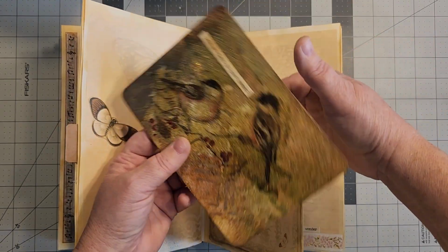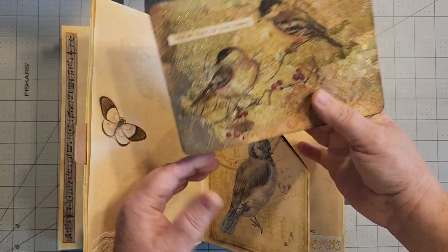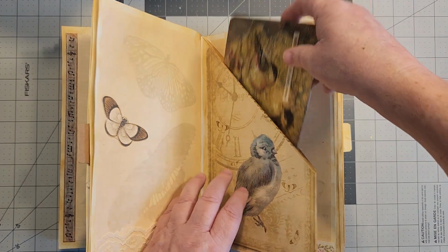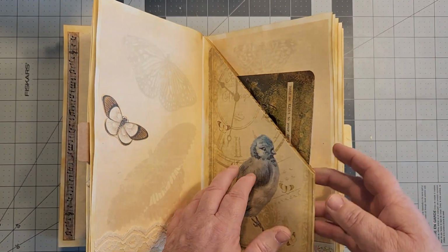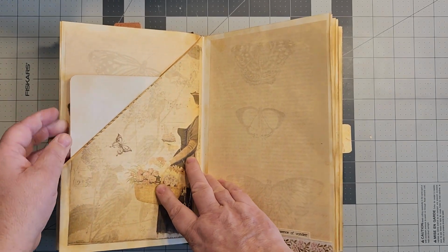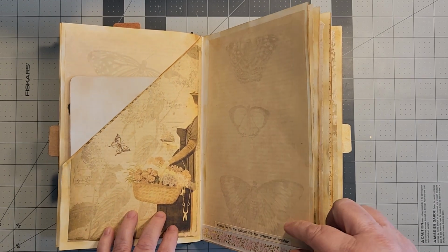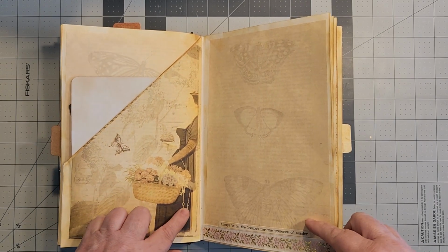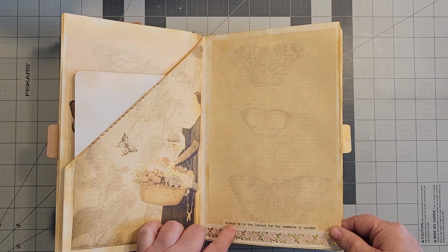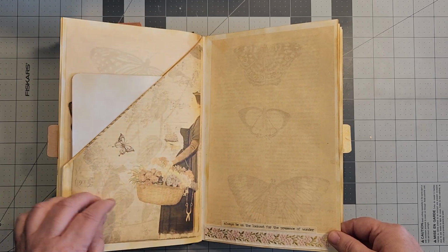Now here's one of the other big journal cards that I made that day. We had a fun day that day. So if you want to see some mixed media, you can come check that out. That was just about 4 or 5 videos ago. Now this lady, she's out here in her garden picking her flowers. And look at her little scissors hanging off of her. And I think she's got a key. How neat. I said, always be on the lookout for the presence of wonder. I figured she was looking out.